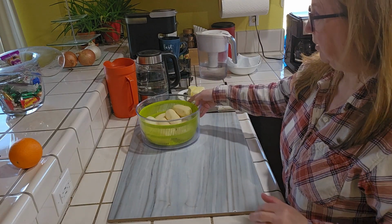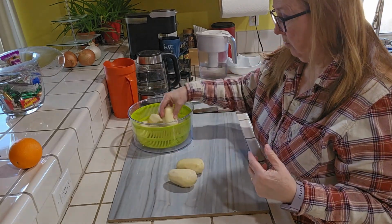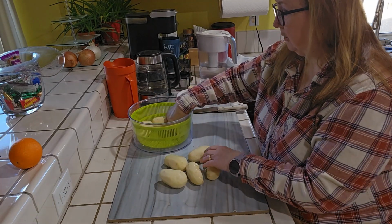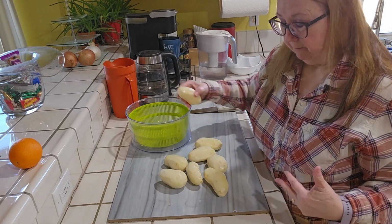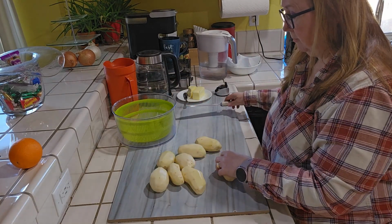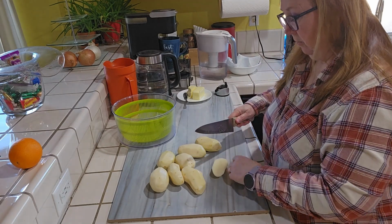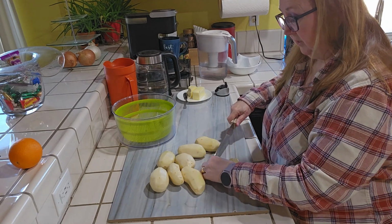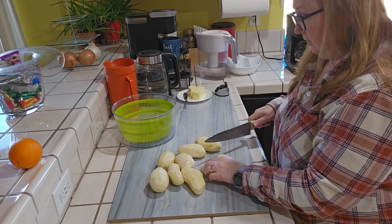Okay, so I peeled all the potatoes. I rinsed them off. I have a pot of water coming to a boil, and now I'm just going to cut these up into cubes. Once again, if you were going to do hash browns, you would want to shred them at this moment, but I'm just going to do cubes. You can also do this as a whole potato. That's up to you as to how you want to do it.